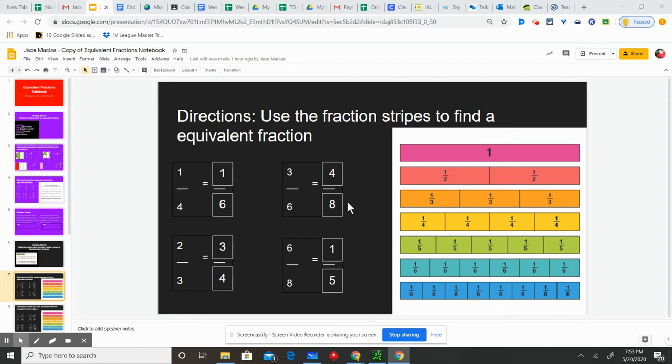So let's look at some of the answers that you have written down and see if they make sense. So I have 1/4 over here, and you wrote down 1/6. So watch what I'm going to do. I'm going to look for 1/4. And here, this line is where 1/4 ends. And if I draw down to where 1/6 is, this does not go down to 1/6. I understand that you're looking at 1/6, but this is not 1/6 of a part. 1/6 is this little box over here.